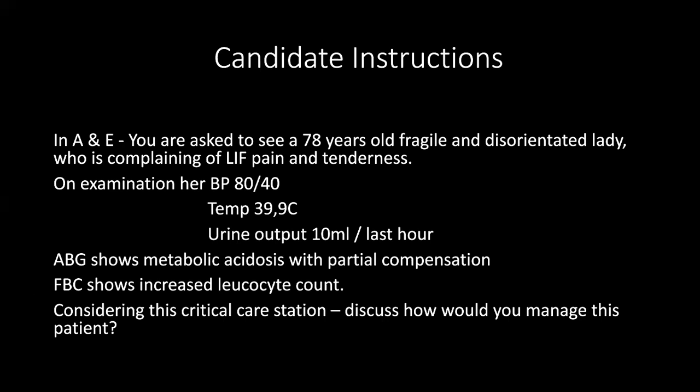Electrolyte imbalance. I'm not sure about the type of electrolyte imbalance, because there is no vomiting, no diarrhea, nothing. Plenty of information is here for you to guess. There is metabolic acidosis, and the patient is in septic shock, so you already know urine output is less. You already know that acute kidney injury is there.